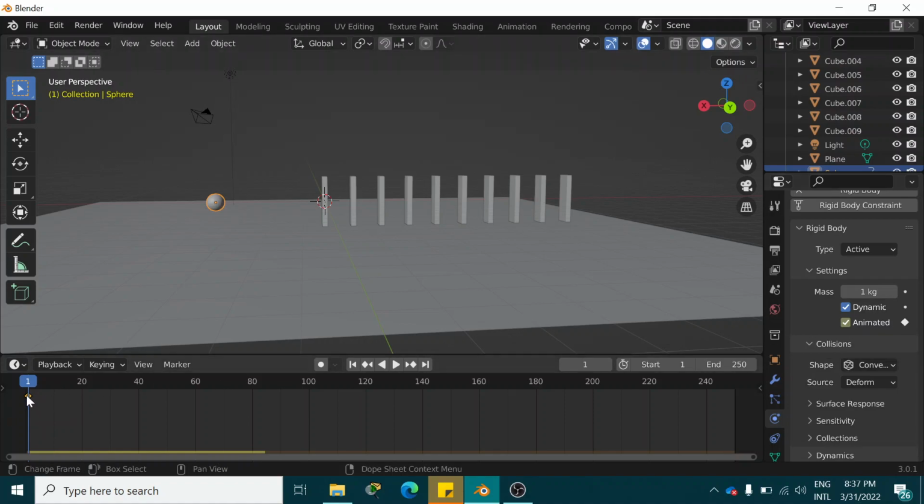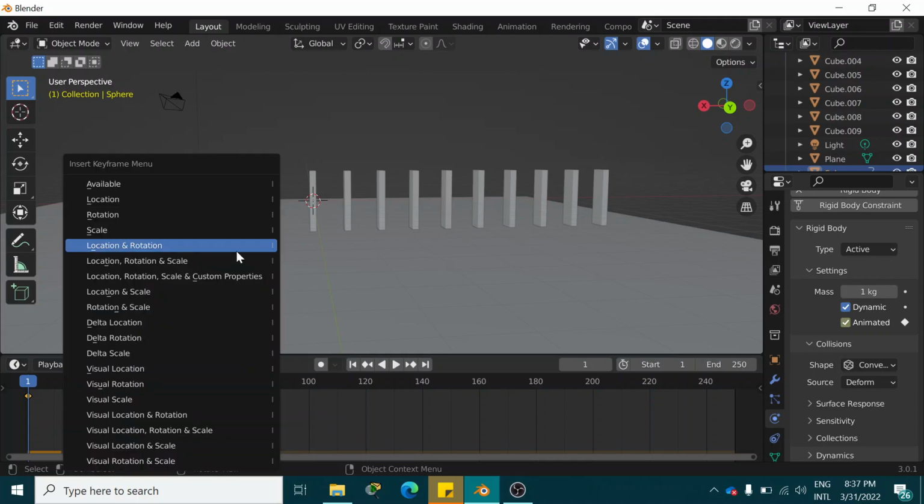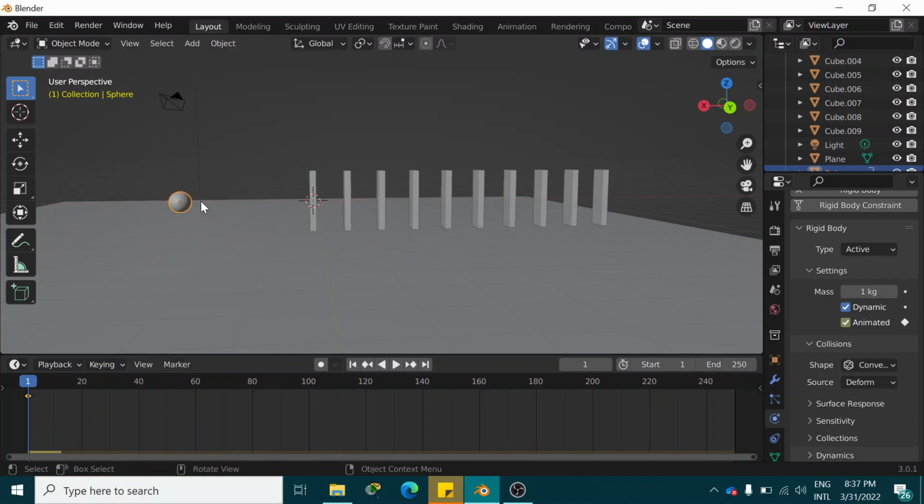If you see, this yellow little dot has also come on the timeline of my video animation. Now I am just going to move, let's say, 12 frames. But let me just go back again and show you one more thing. Before going back here, my ball is at this position. Let me also lock the location of this ball on the first frame. How I do that is I press the letter I, and I lock the location. So my animation starts at the first frame, and the location of the ball is going to be here.